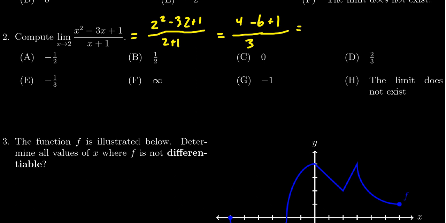In which case we see that four minus six is negative two plus one. Negative two plus one is going to be negative one, so it looks like we get negative one-third, which gives us choice E.